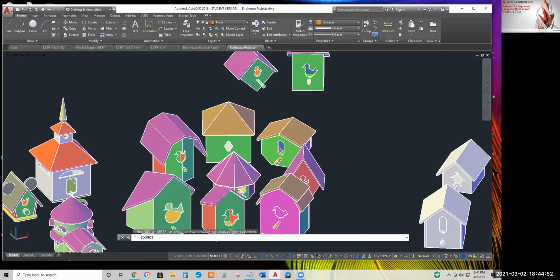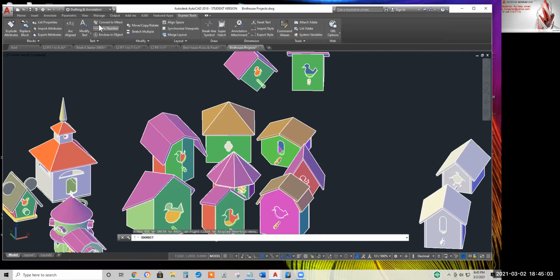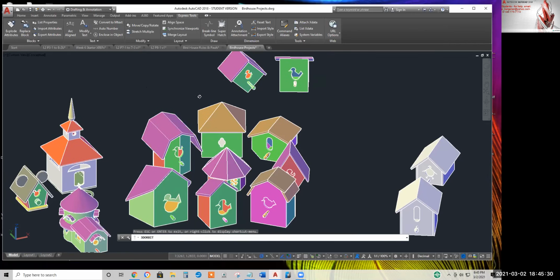Oh, and we got another topic, which is custom programs, like these Express Tools. Somebody wrote a program that will take lines of text, you click them in order, and it'll weld them all together into a single M-text. This is an old program. You have an arc, and with this program you can put Newport News Shipbuilding around an arc. And you can get free programs off the internet.